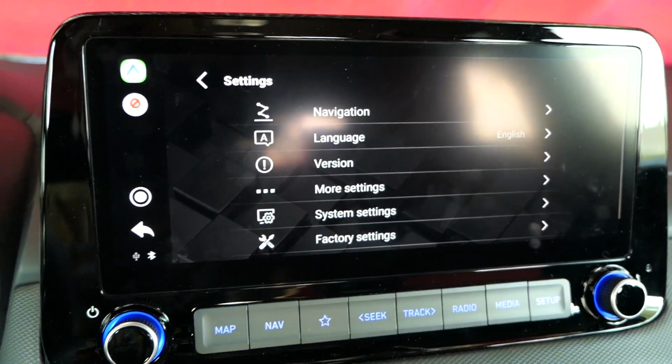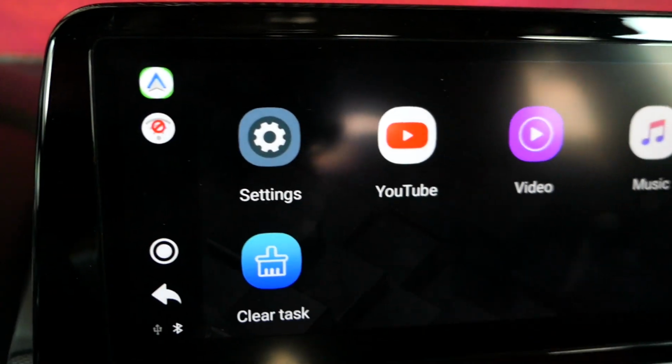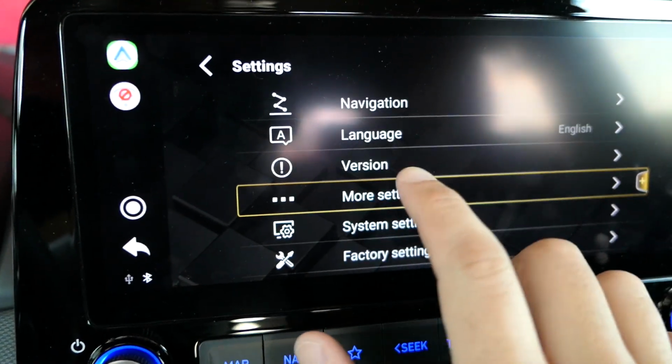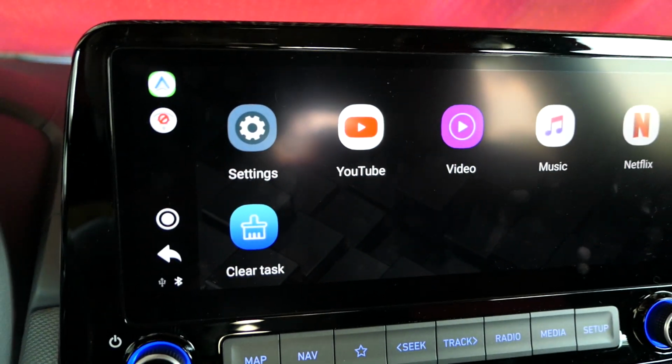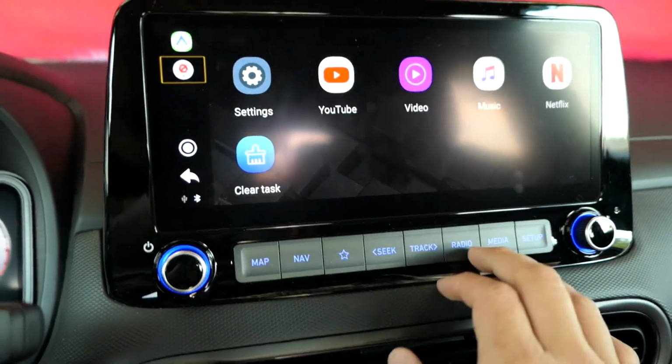And I want to show you guys how you can connect the Wi-Fi. So you go to settings and you go to more settings. And like I said, this is an Android based device. So it basically just kicked me out for some reason. Back, more settings. There we go. Oh, that is weird. It keeps kicking me out. I'm not sure why it's doing that. That's interesting. I haven't encountered this problem before.